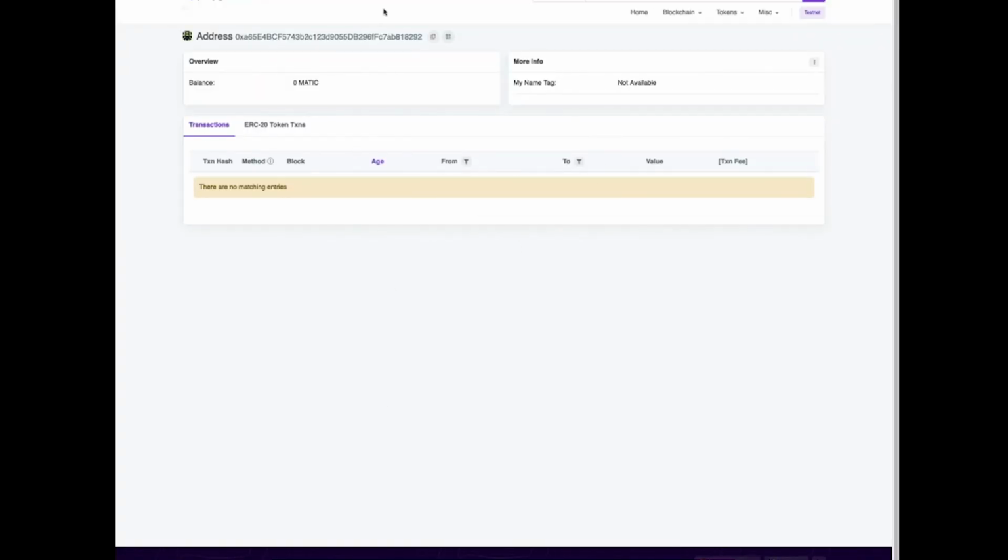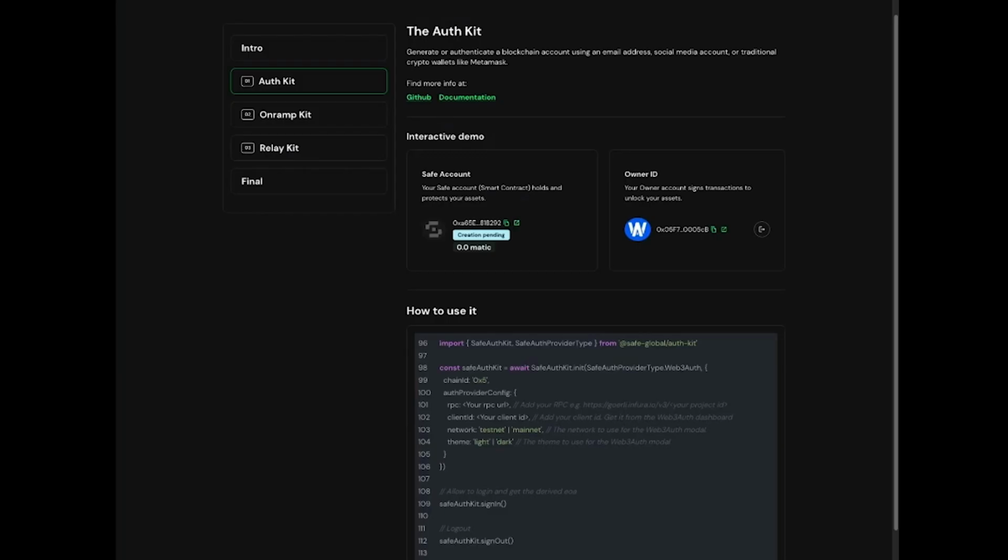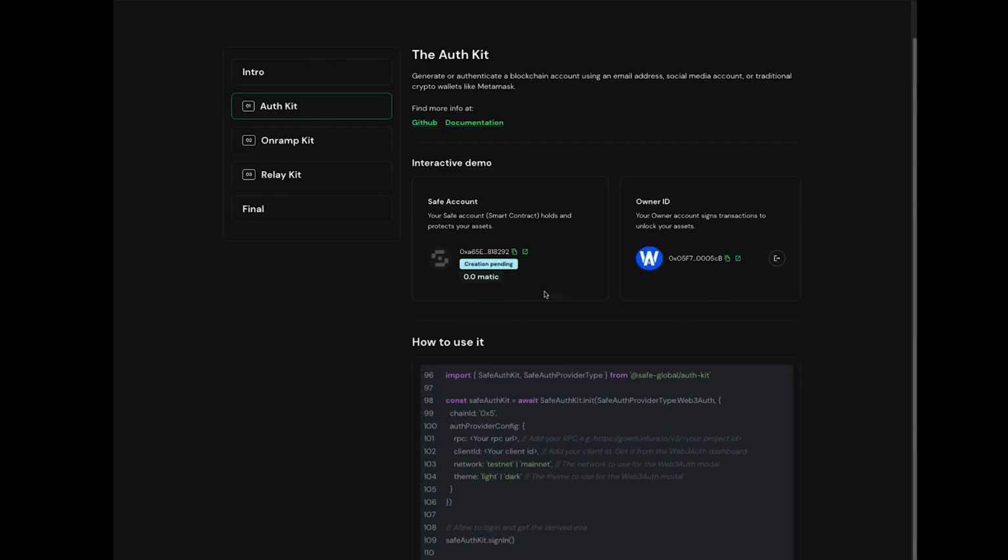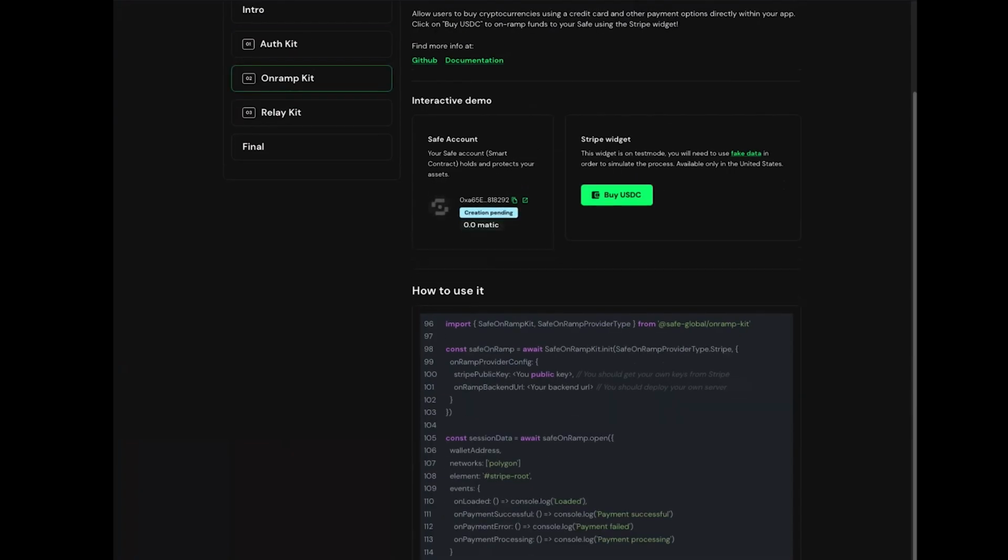This is not a Safe yet, because we are anticipating the Safe that is going to be deployed on the address, and we will wait till you want to do a transaction to deploy this Safe and execute the intended transaction. We can continue with the demo, but you can check these addresses based on the configuration of the Safe. So as we are going to deploy with this owner, we can anticipate the Safe address.